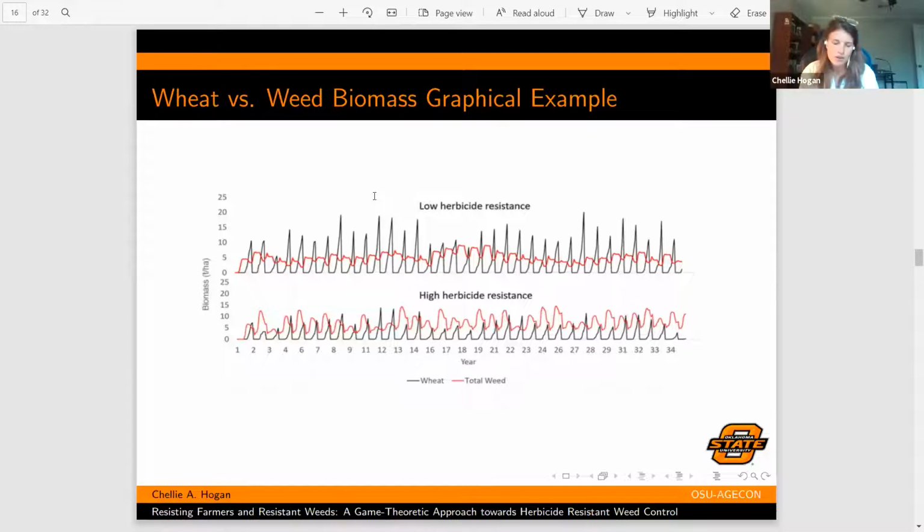But I think I want to point out from this graph, perhaps a bigger point, which is that you can see this clear dynamic, and you have these rises and falls of populations, and it's kind of a cycling effect. So when it comes to modeling this problem, we really need to try to capture this cyclicality of these populations. One way to do that is to use a Lotka-Volterra predator-prey model that characterizes two populations kind of fighting against each other for control of resources.